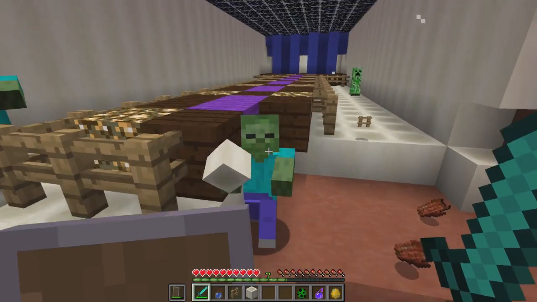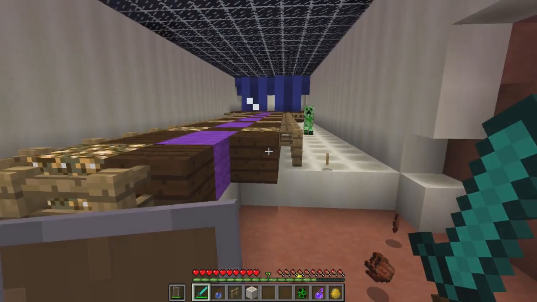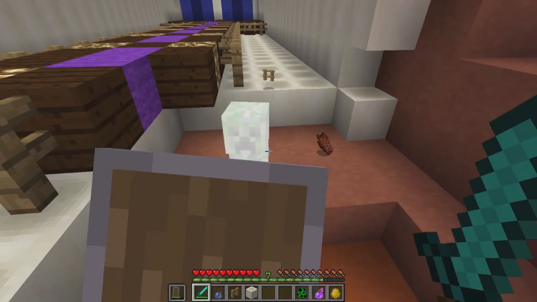Now, of course, if you don't block with the shield, you're not going to save yourself from the damage. You actually have to try. Let's block this one creeper blow. Hey, buddy.